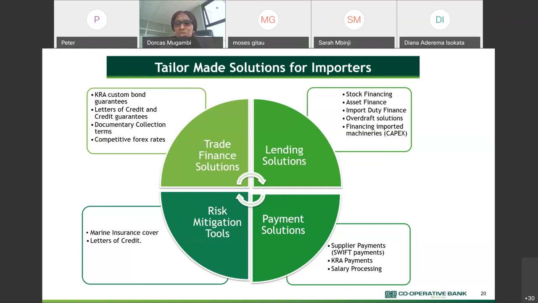Again, this solution will support you and it helps you match your payments and whatever payments that come through. So it doesn't give you, as opposed to an OD or an overdraft facility, where you're not able to match whatever you're selling and whatever facilities you're getting from the bank. But either way, and depending again on the business needs, we can be able to give either an OD or a stock financing facility.